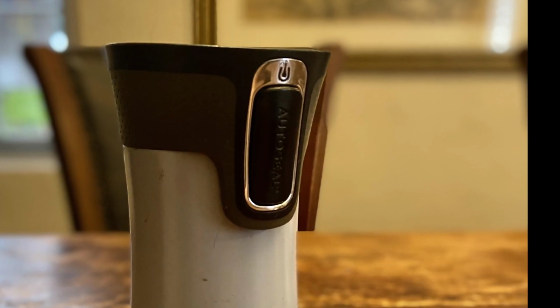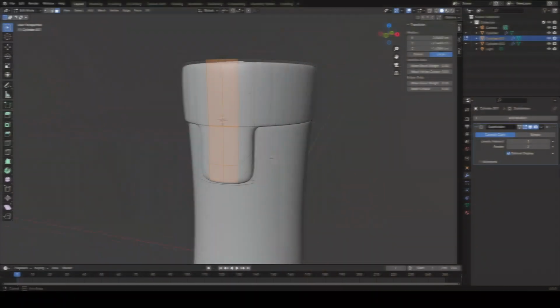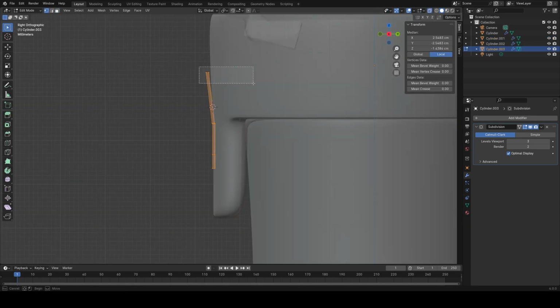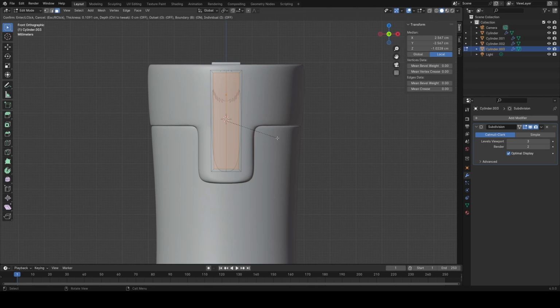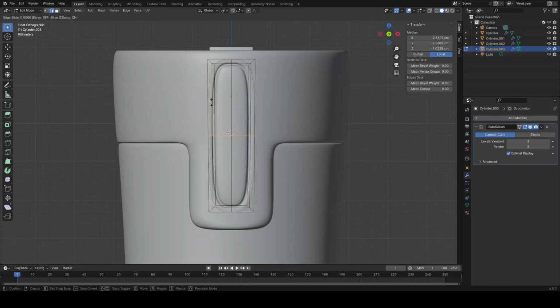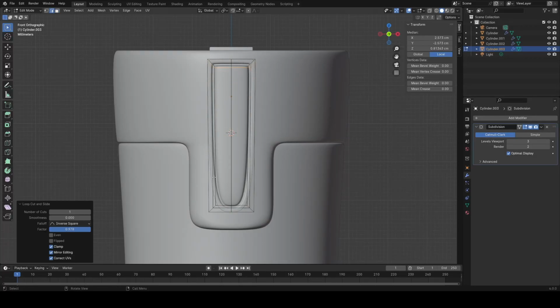Also on my reference was this button that opened or closed the water flow, which I added by duplicating faces on my cap with Shift D, and separating them from the object by choosing Selection after hitting P. You can resize it like I did, but once you have a shape you like, select every face, inset them, extrude them back, inset them again, and extrude them out. I made some loop cuts to sharpen the edges and got the main shape for my cap.